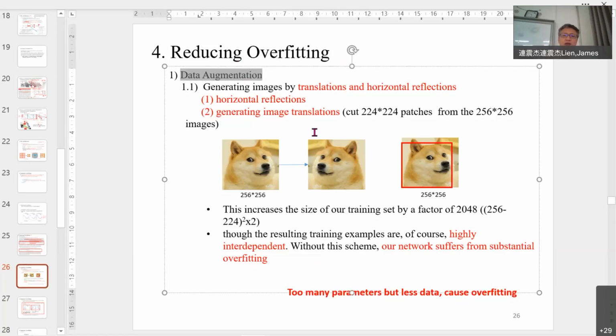That's only one way. And then you also can change the lighting, change the RGB value. Or you can transfer from RGB to HSV domain. Because in HSV, the V is the lighting. So you can change your lighting. Or you can change RGB, just change a little bit the color. But usually we don't do that way. Usually what we do is just change the lighting. It's better not to change the color. Changing the color actually is no good.